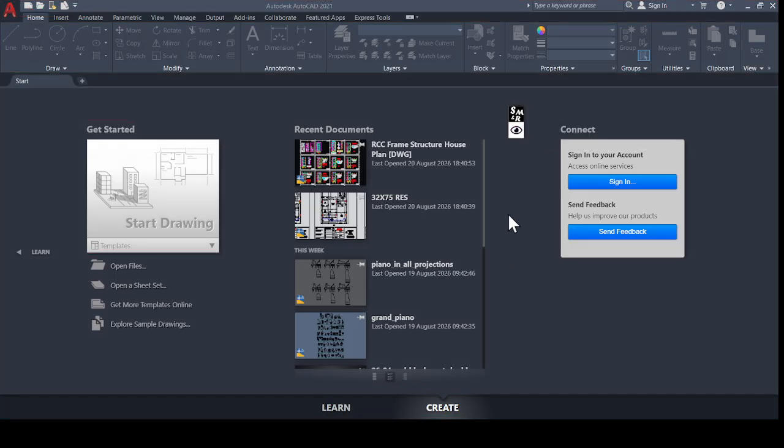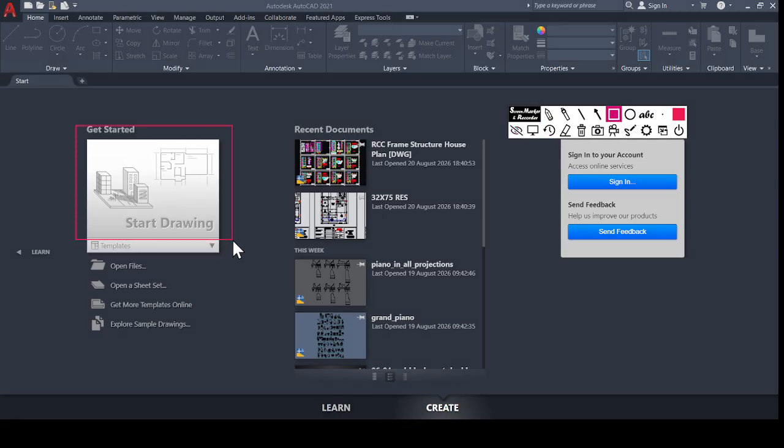So if we have to start drawing, we have three methods to go into the drawing interface, or you can say to start drawings in AutoCAD. So let's see what these three methods are. The first is you can just click over there, start drawing. The second one is the plus icon, the add icon.